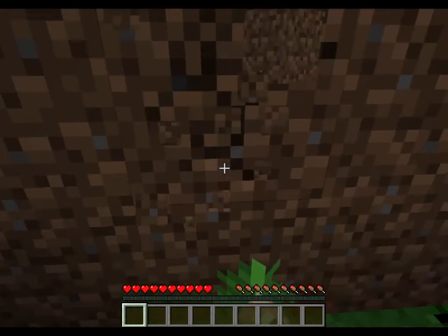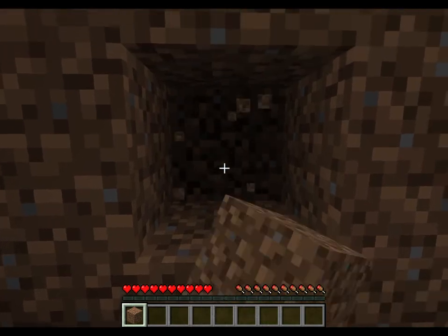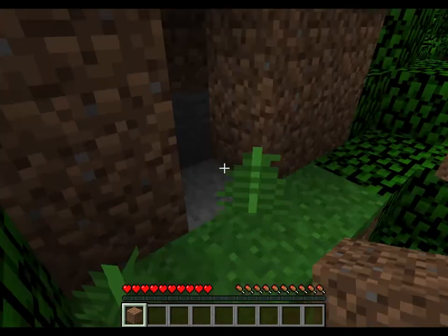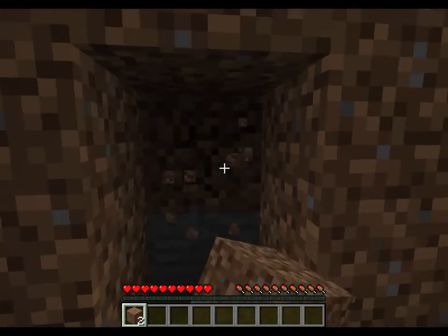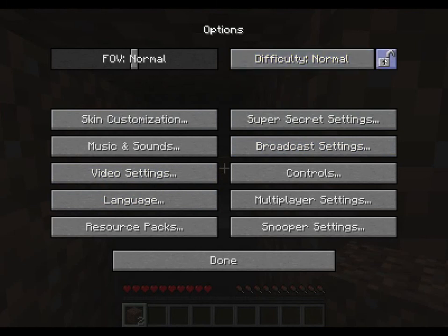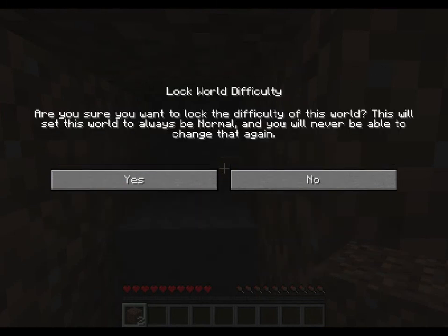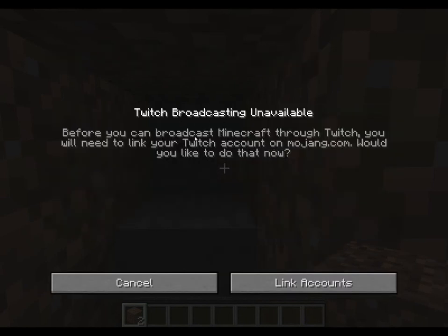Oh gosh, lag. Why the lag? It's not even online. What the hey? Difficulty? Oh. That's cool. There's difficulty levels that you can lock. Well, I knew there were already difficulty levels, but you can lock it now. That's cool. You can broadcast Twitch.